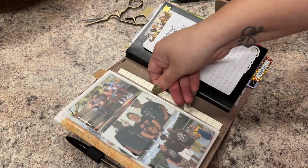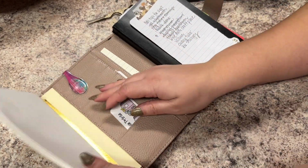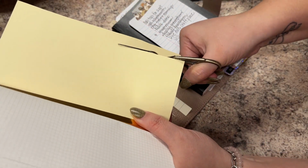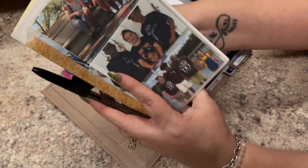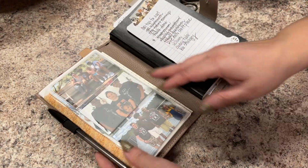Okay, there. That fits. No. I would have to cut more. Okay, fine. Focus, Monique. So you're probably like, well, Monique, what are you going to do when you put it in a regular B6? It's like, that's fine. I probably won't.